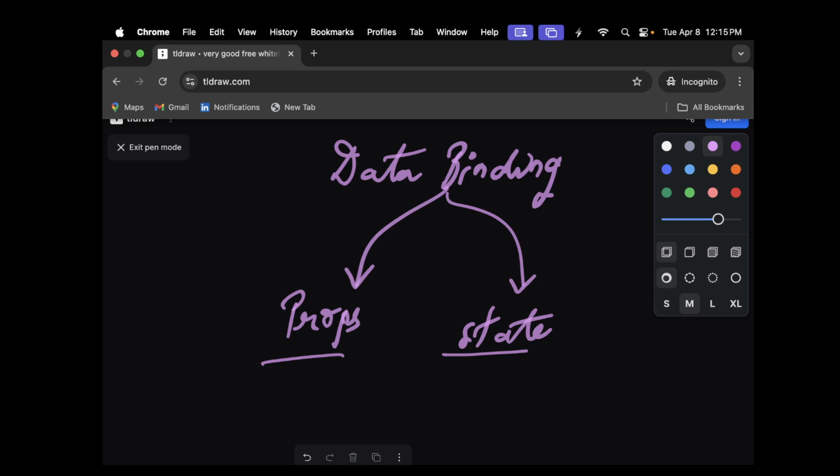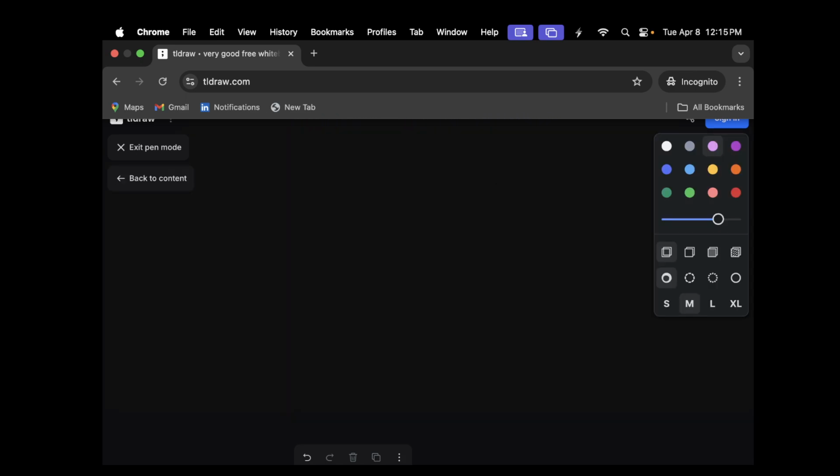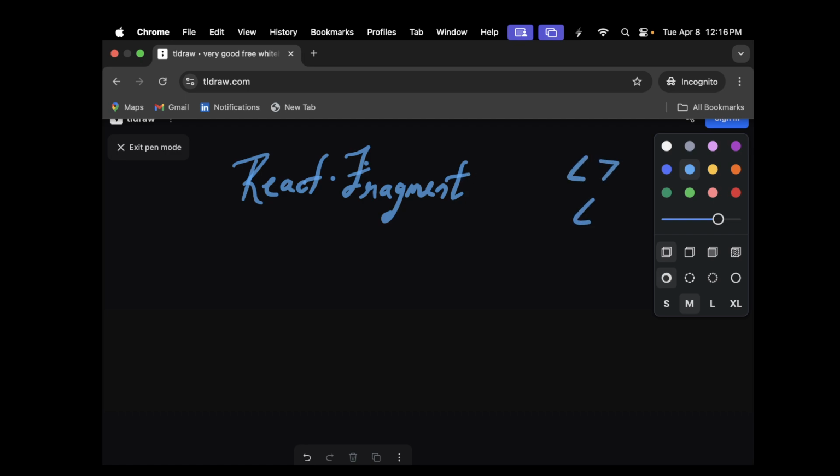Before that, we also studied that if we don't have any parent element, then we can do something called React dot fragment, because React will need a parent element. The shorthand for this is using opening and closing tags. There is a slight difference between when we use React dot create element and when we do this.